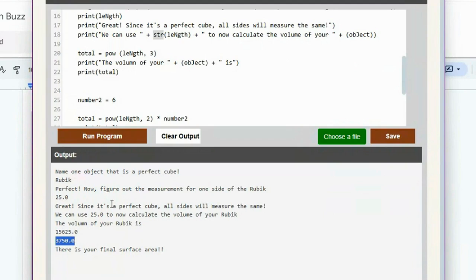Yours was actually using a side length of 4. No matter what the person entered, it was always calculating the side length of 4. So that was the biggest thing I saw. There's a couple other errors that showed up after we fixed that. The input was not a number. Whatever number they entered, it wasn't counting it as a number because we forgot to put integer or float in front of that input statement so it would know.